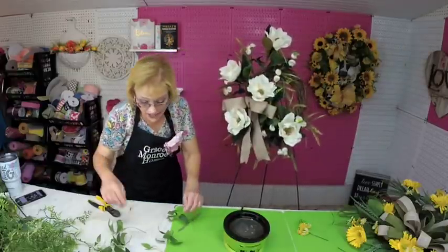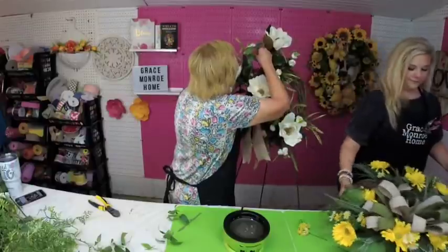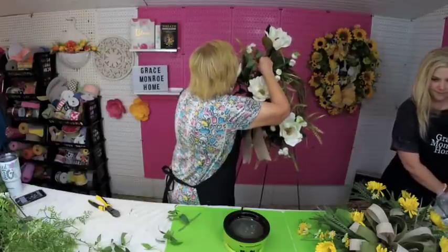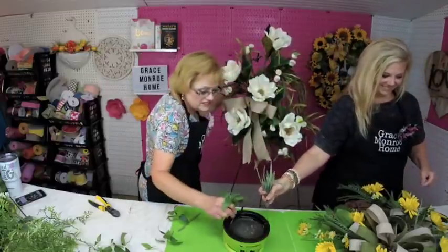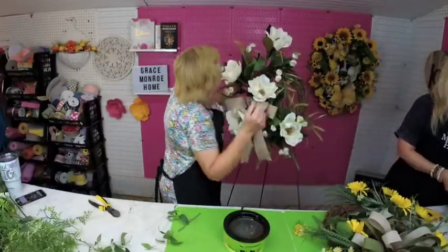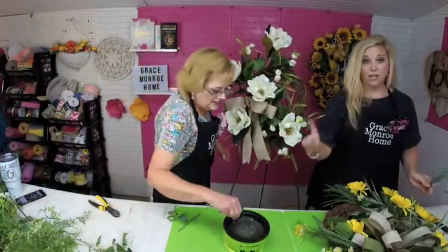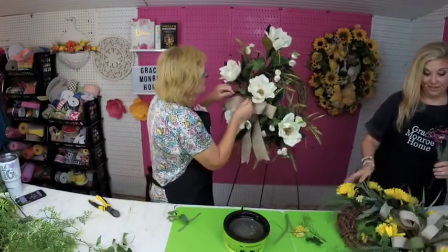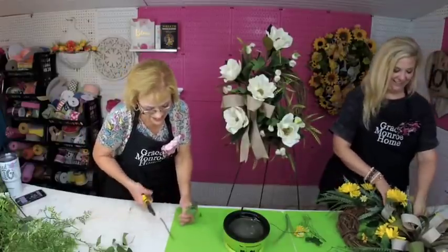When I first started making wreaths, I tried using the little ones you can get in the floral department, and they just wouldn't work. I would get so frustrated, and finally my husband was the one that brought me some real wire cutters. He said, try these, and I have never gone back. They made all the difference. That's another thing. Just like I mentioned how it's such a game changer to have this skillet, a good pair of wire cutters is very important. It just makes things so much easier. It does.